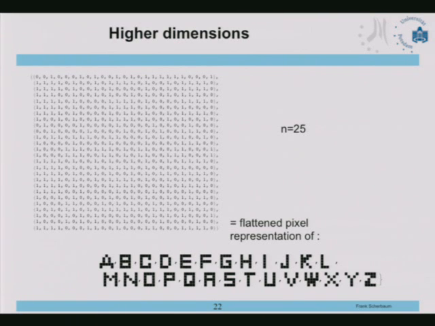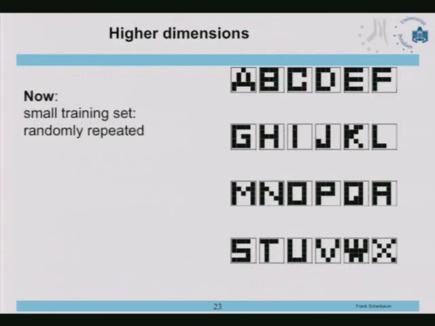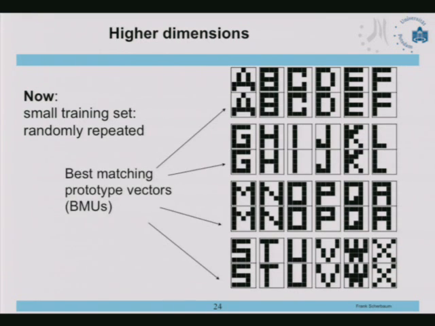So one has to define a number of repetitions of the data vectors, which is several thousand, for example, 2,000 times, and then it's randomly picking the training vector out of these vectors. And then it has to be checked if the learning was successful. So we have to compare the original training vectors with what the SOM actually does, with the best matching prototype vectors, and you can see that the match after the SOM has converged is perfect. We can completely recover the individual model vectors.